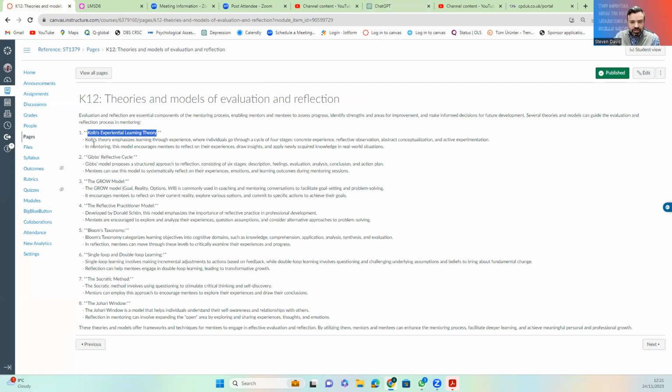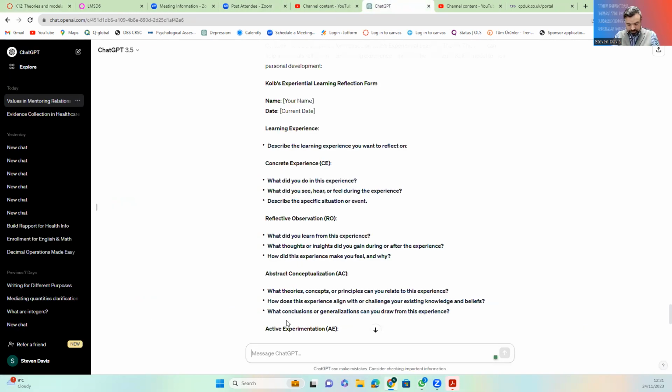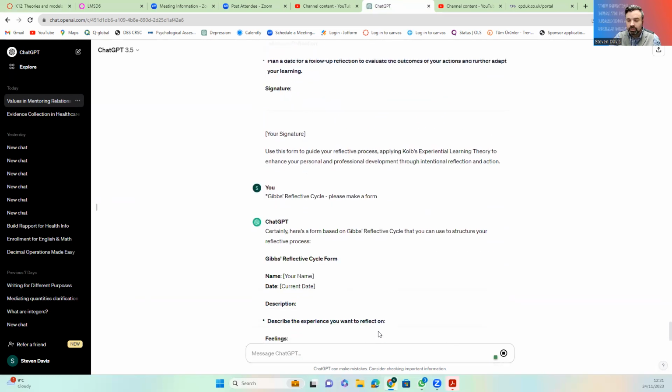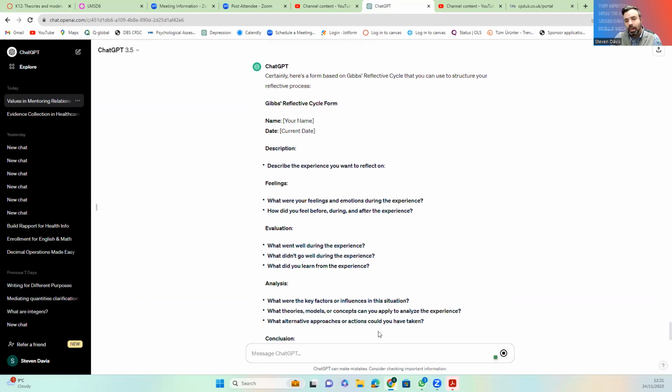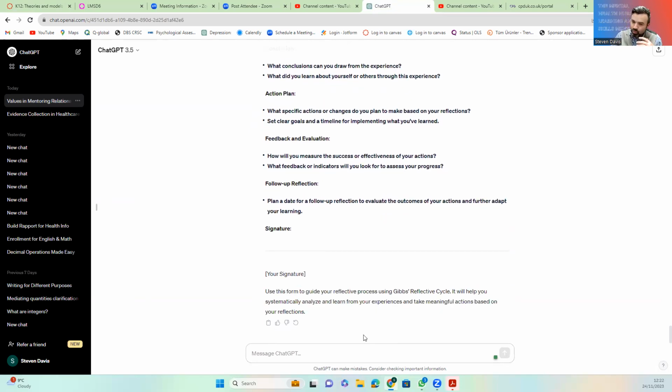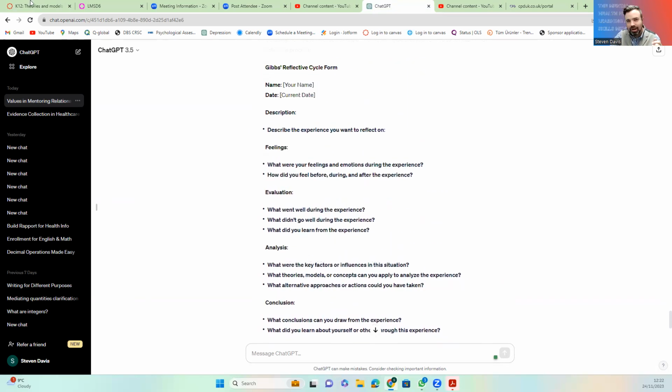Okay, let's just say you want a Gibbs reflective cycle feedback form. There we are. So we don't need to be working hard anymore, do we?